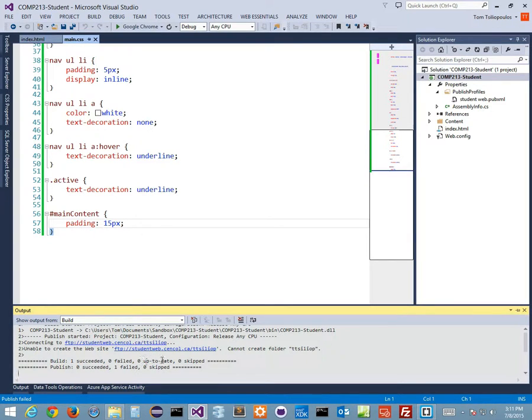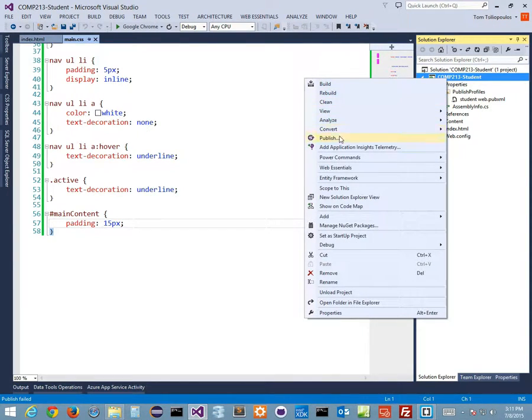It says FTP student web send call cannot create folder. Oh yeah, hey, I already have a folder like that, right? Hold on. Let's go back. So I messed up. How do I fix that?